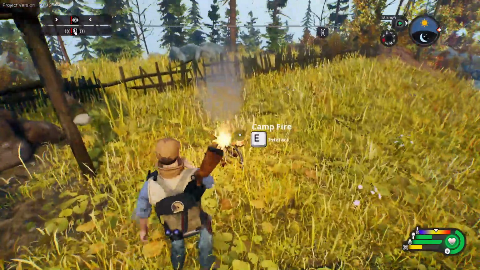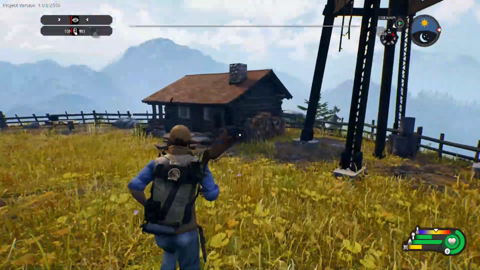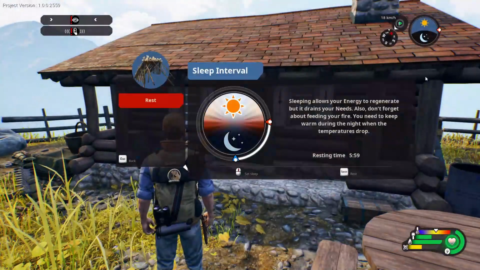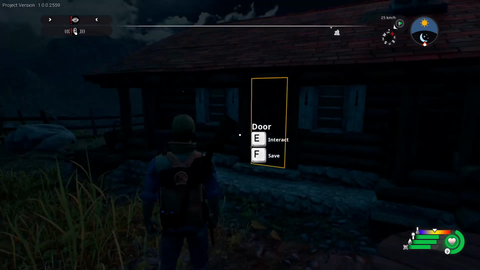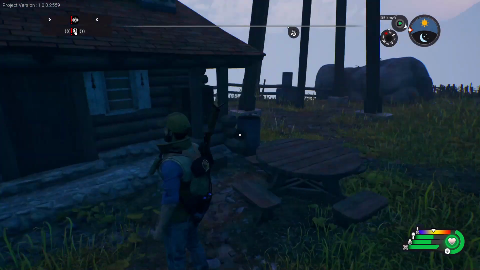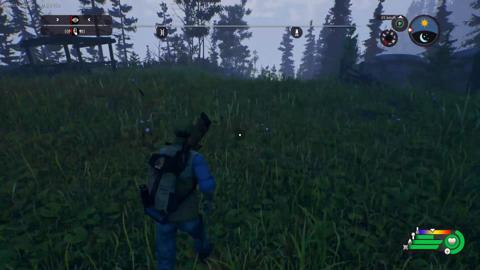Very good. My meat is cooked. I'm gonna pick that up. It is getting close to nighttime, so I think I'm just gonna sleep here tonight. Can I do that? Yes, I can sleep. Now it's midnight. I'm gonna have a midnight snack of that, and we'll sleep again. Nice, it's morning. That actually worked really, really well. I'm excited. And I got my water, and I have the can of beans for food.